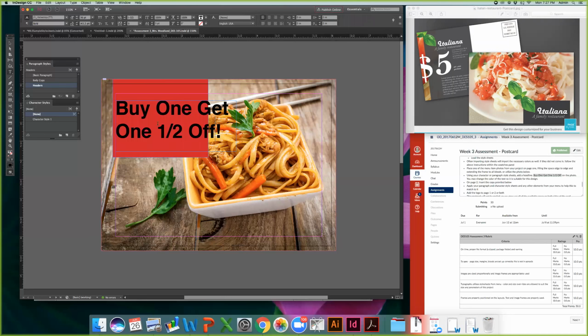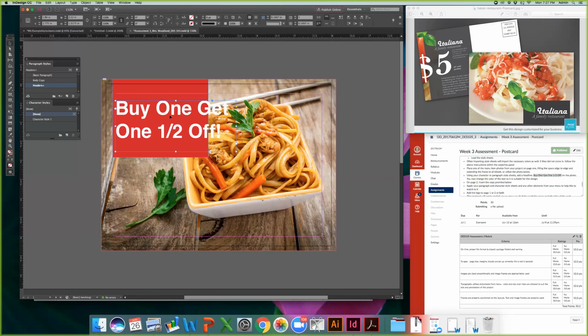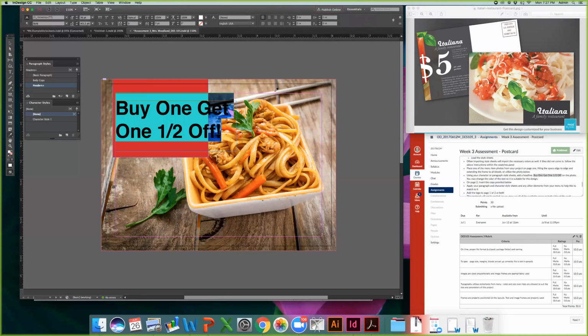And then because I have a dark background, that red background's really dark and kind of hard as it is to see, I want to make sure that my dark font is changed to something very light, like white, so that it stands out. There's good contrast there. I could either do white, or I can grab a light color from this chopstick.